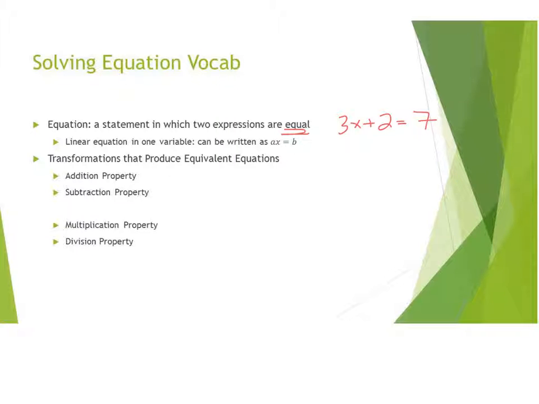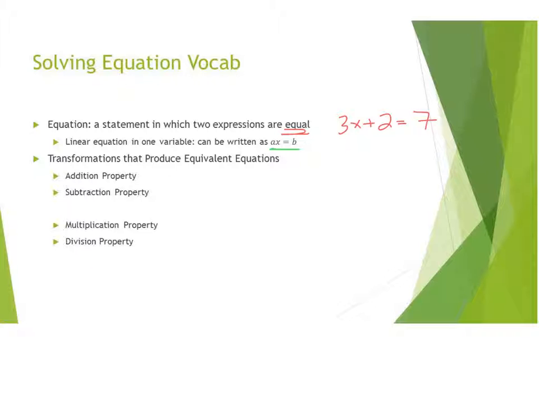We're going to start out pretty basic, talking about linear equations. Linear equations are something that you can write in the ax equals b form, where x is your variable, so we're just going to have one variable right now. And the question comes, how can you solve for that one variable?